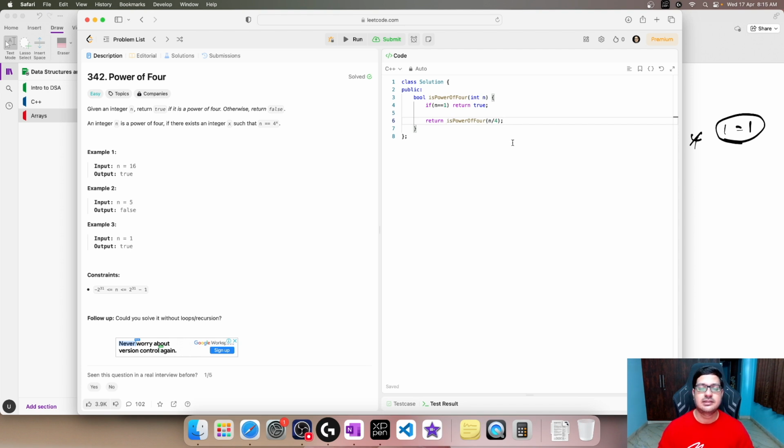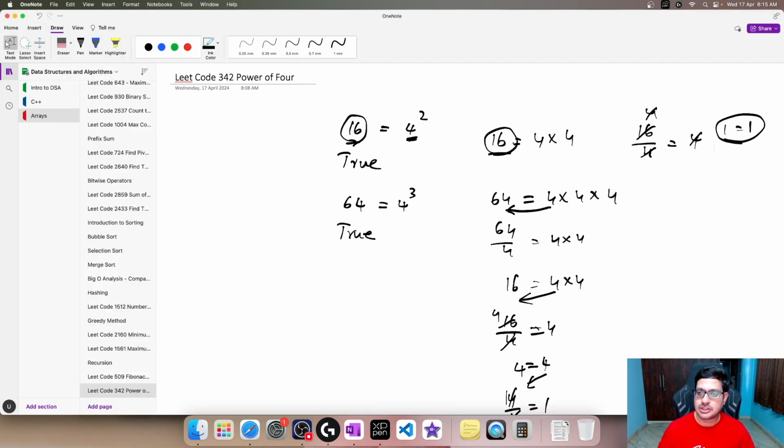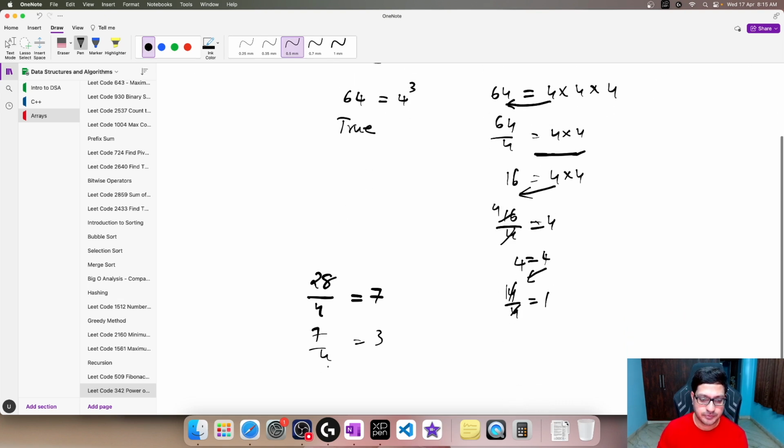What is the negative case? The negative case is when we don't have a successful division. For example, let's consider the number 28. 28 by 4 will give me 7, but 7 by 4 will give me 3. 3 by 4 will give me 0, and we will never reach 1, right?